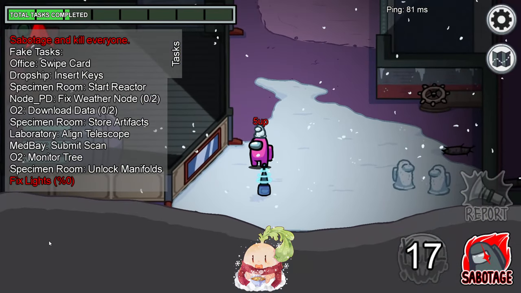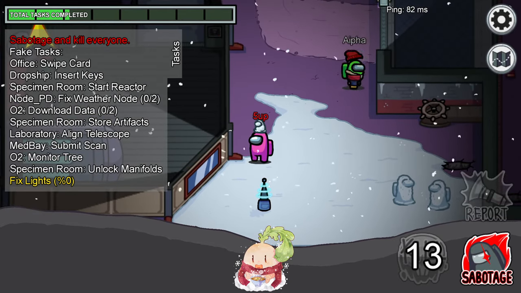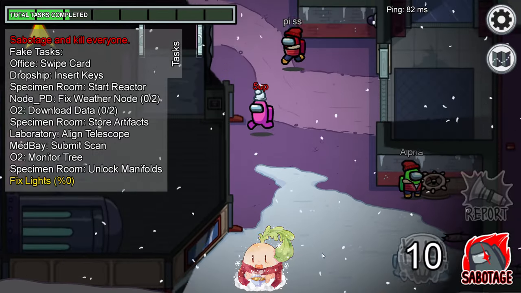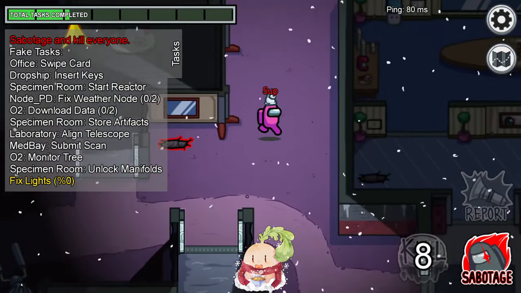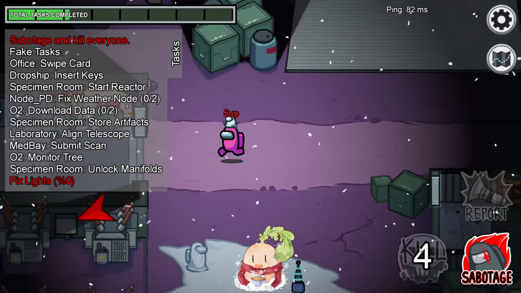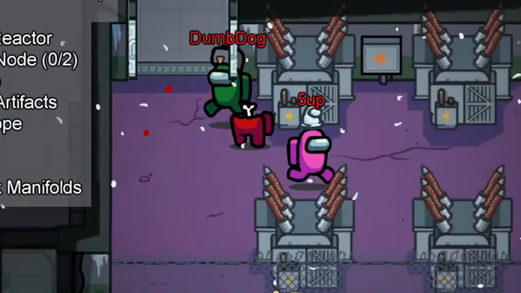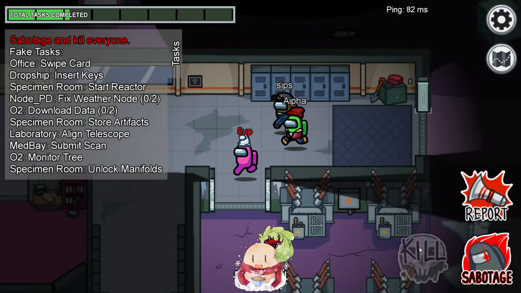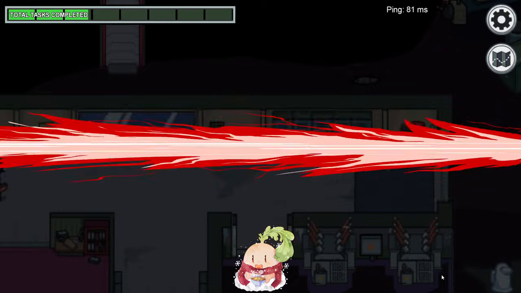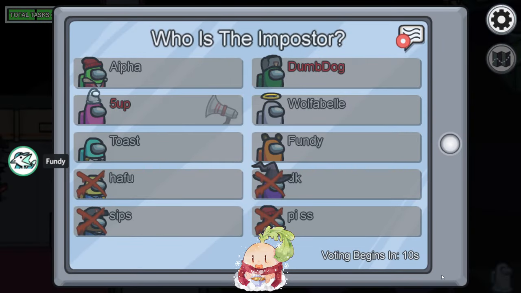Well, there's one. There's one marination done. Feel a little bit bad about it. Feel a little bit guilty, I will not lie. So I can't kill Aipha, I cannot kill Toast. Kill Steve, kill Steve. Ooh! What in the fuck?